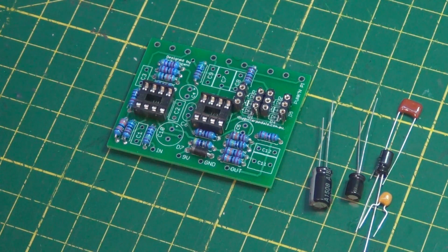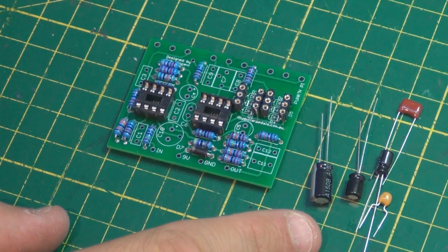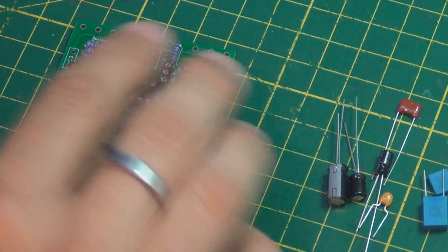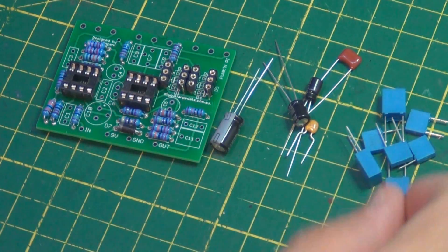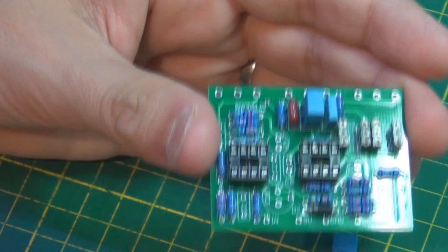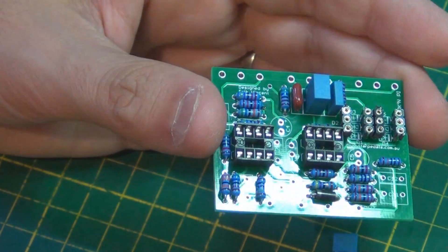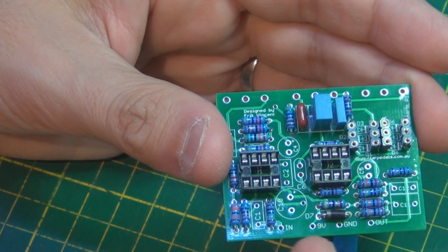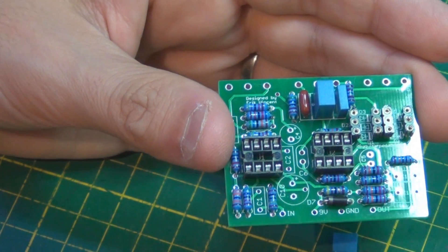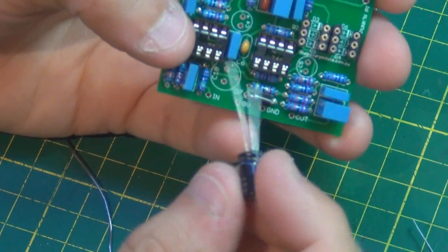We're probably already about at the halfway mark for the PCB portion of the build. The next thing I'll do will be the capacitors — it's not really going to matter which order we do this, whether it be the film capacitors or the electrolytics, so I'll just go through them in any random order. I do sometimes solder three or four or five components in at once as a group, but usually when I do these videos I don't, because it's a little easy to make a mistake, even though it is faster. I try to make these videos beginner friendly.